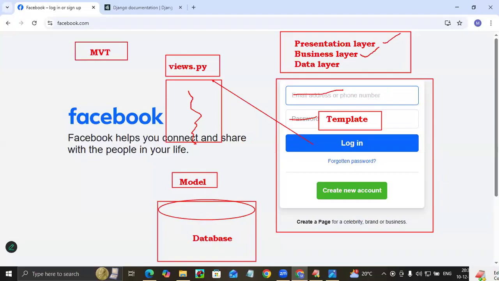That is the architecture: Model, View, Template. Templates are nothing but HTML files. Views are nothing but your complete Python code. Models are nothing but the database. Combining these three is the Django framework. Model, view, template, design pattern.